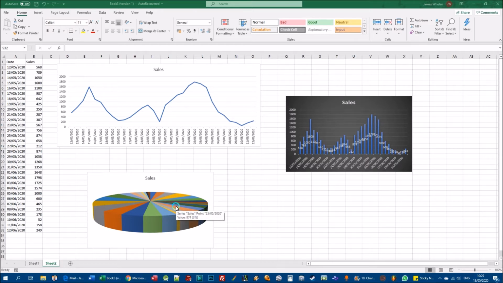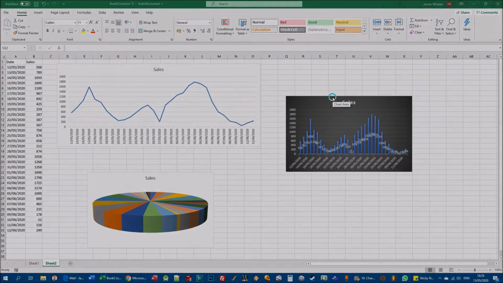We'll be looking at how certain data series or sets of data lend themselves better to certain kinds of graphs and charts, so we'll look at the difference between those. So in the next section, we're going to kick off with looking at how to create a bar or column chart in Excel.